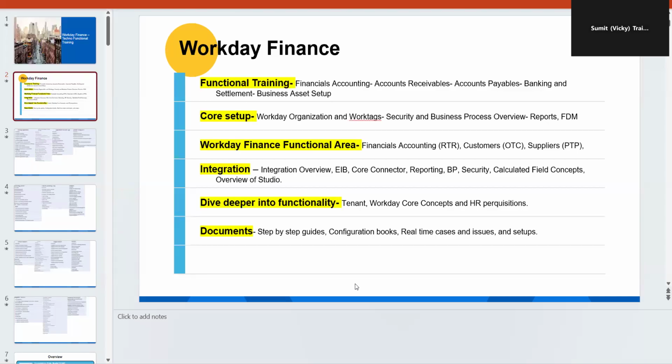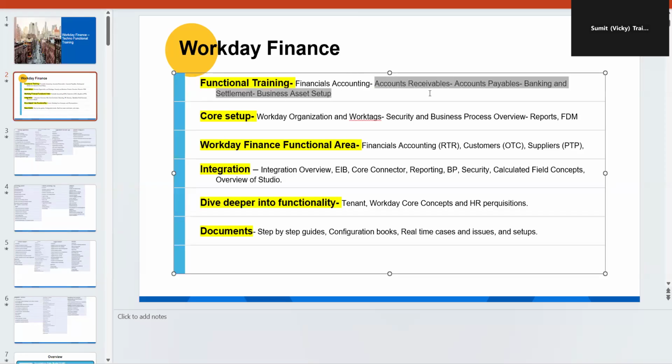If you are touching any other point for one set of, let's say, financial accounting configurations, or you're changing something here, how is it going to impact the other areas? Similarly, if you're using EIB to load some data for this, how is it going to impact others? So it will all be part of the different functional areas which you are going to touch. Okay, got it. For outbound, it is straightforward. Whatever you need, you can generate and send.